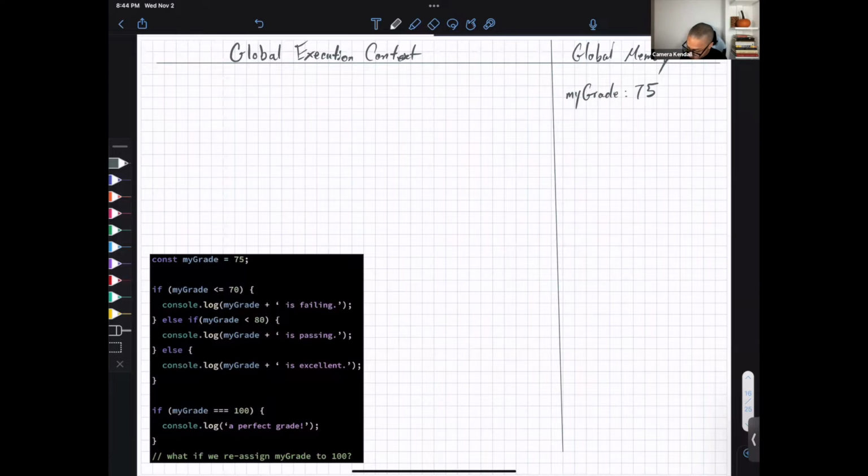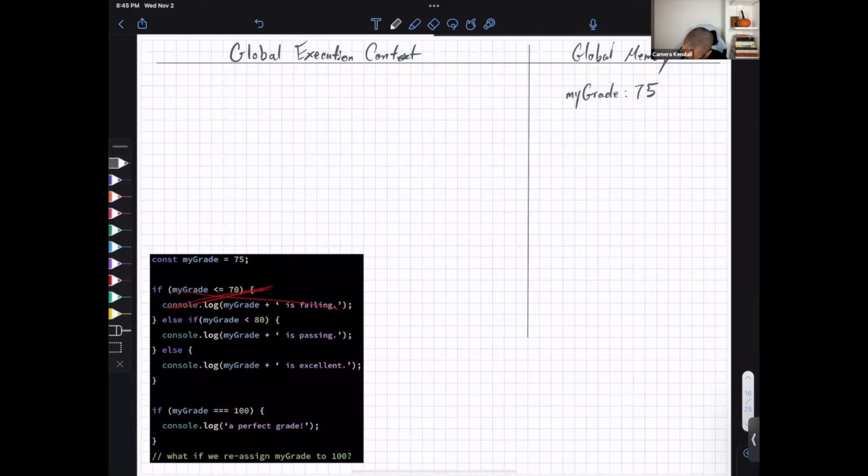Yeah, which it is. So just to recap, if anyone missed it, in our first if statement, we were trying to evaluate if my grade was less than or equal to 70, and it's not, because we look to global memory, we see that my grade has the value of 75, and 75 is not less than or equal to 70, so we do not do anything related to that if statement, and we moved on to the next line of code, where we're trying to evaluate if my grade is less than 80. My grade is 75, and 75 is less than 80. So what we are going to do, make a little room to draw a console, is do the bit of code that is within the brackets of that else if statement.